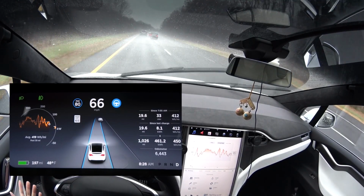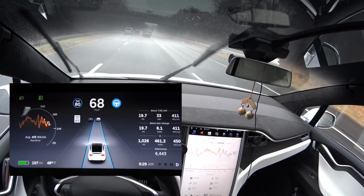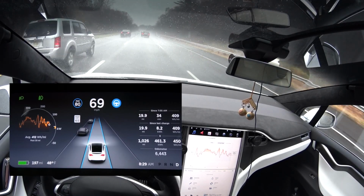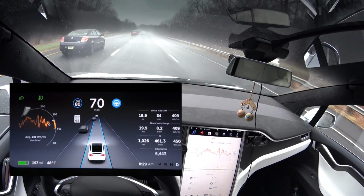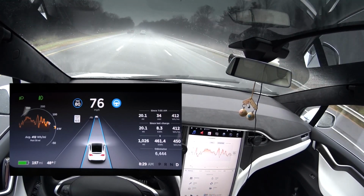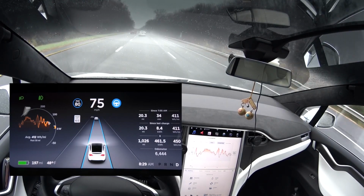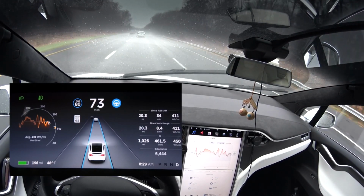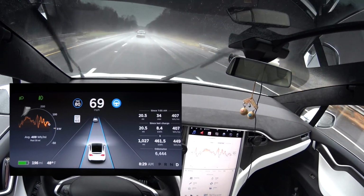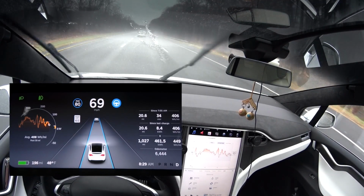It's just under certain situations it sucks, and you as a driver owe it to yourself to learn the nuances of when autopilot works for you and when it doesn't. And for those situations where it works really well, you can probably trust it to take your eyes off the road for a second or two, and you'll be fine. But in certain instances, if you take your eyes off the road, and you come across a situation where autopilot doesn't work well, you're screwed. You're getting into an accident for sure. So take it for what it is.